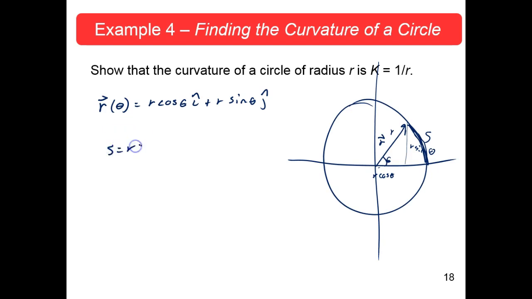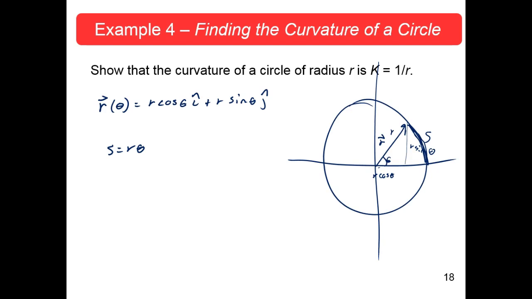S is equal to r theta. If theta is in radians, that's exactly it. Because what was the angle theta anyway? It is the ratio of the arc length to the radius. That's what your arc length is. When your S is equal to r, then you're at 1 radian. That's 57 some odd degrees. So that's how they're related.